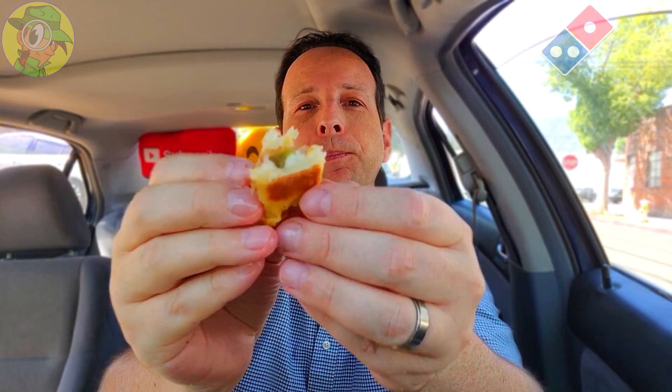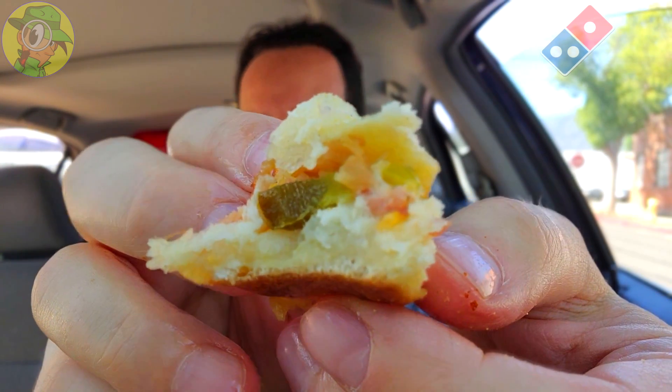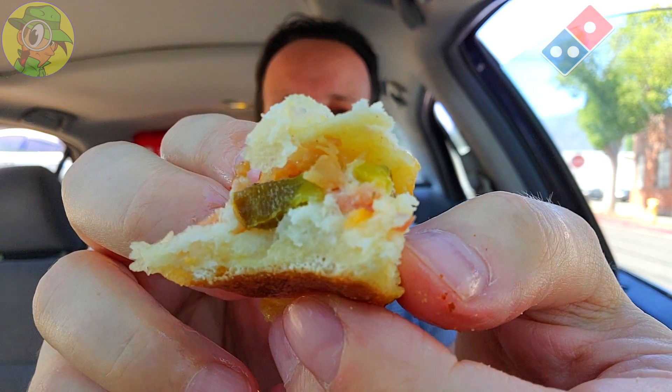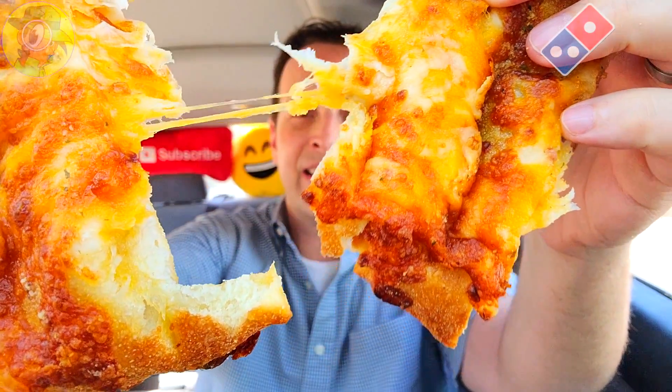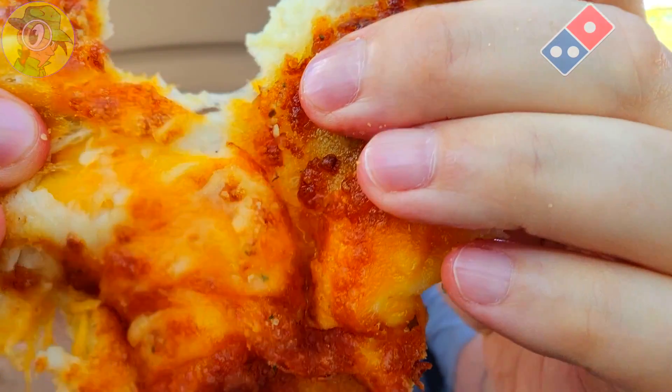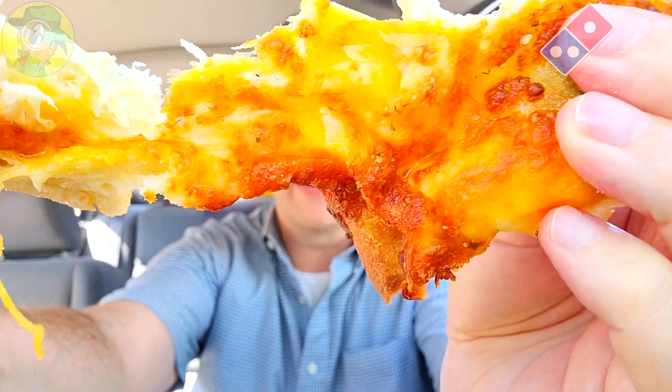Take a look at the jalapeño action right there — diced jalapeños, very lovely situation. Let me lift this up and pull it apart for you. Some cheesy action — there is lots of goodness on this, very very cheesy for sure. Again, it's more front-loaded on the very top. Just an awesome display of cheesy goodness. This is a pretty banging combination, it really is.